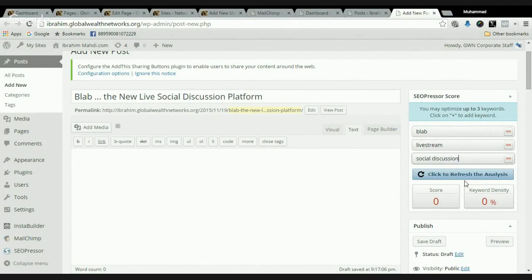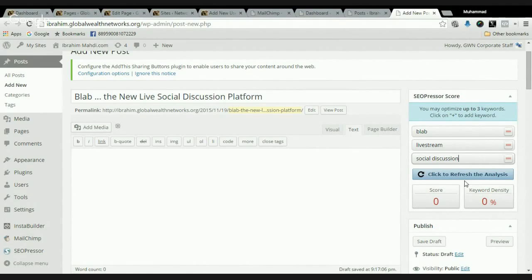Now when I begin writing the post, I've got to make sure that not only are the keywords used, but that all of the supporting sentences, all of the images, the videos that I have are tagged, or they are related to these keyword phrases that I just put on. Okay.